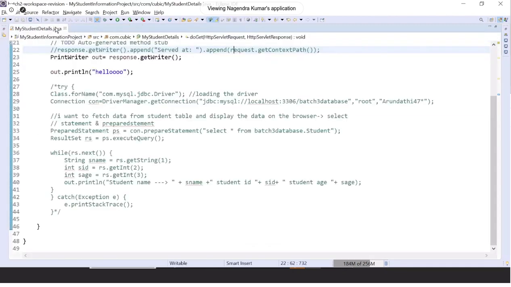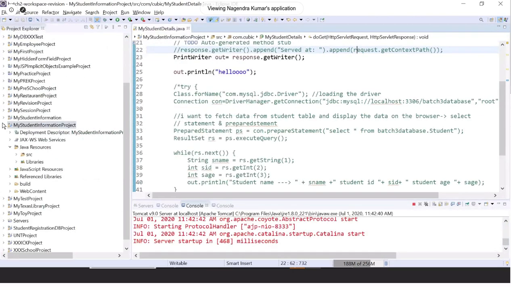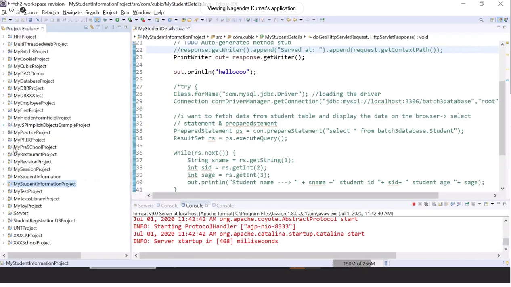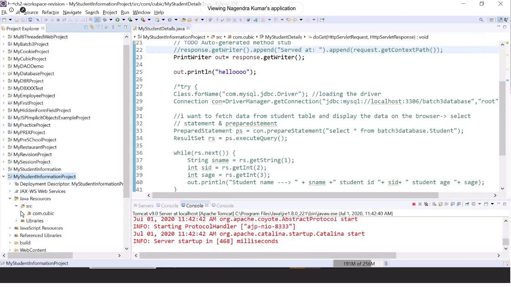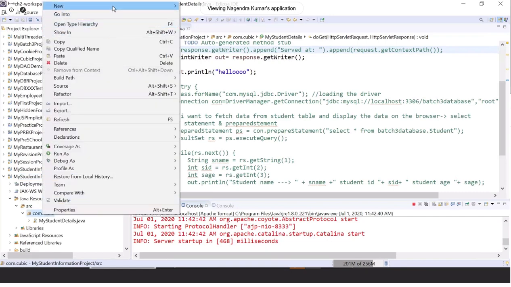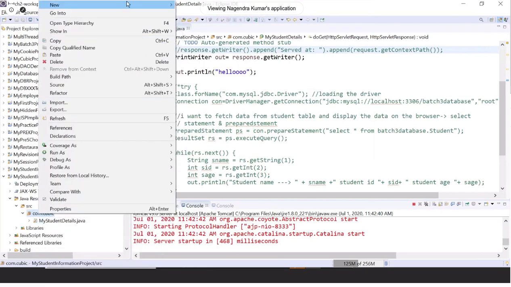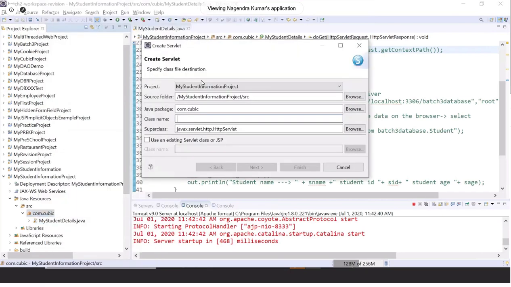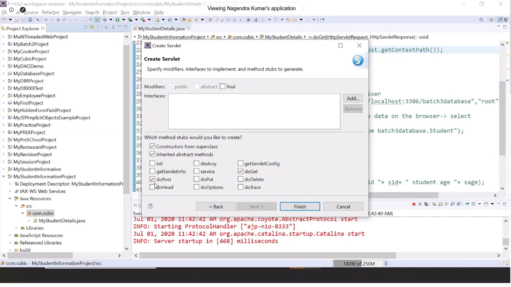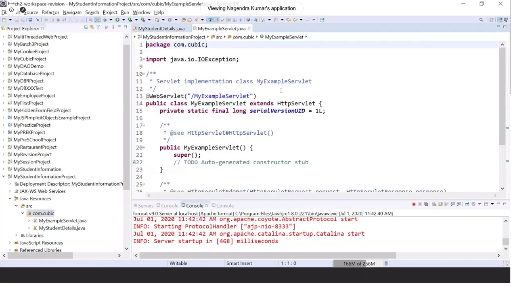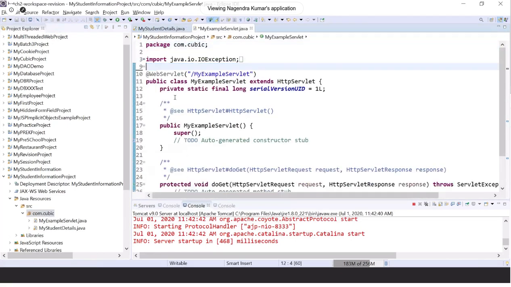Okay, let me create another. Let me write another servlet quickly. Example servlet. Okay, am I creating a class? Let me create a servlet. Anyone doing the same thing along with me? Few people also try the things, right? For anyone, is it working? There is something wrong with my servlet.